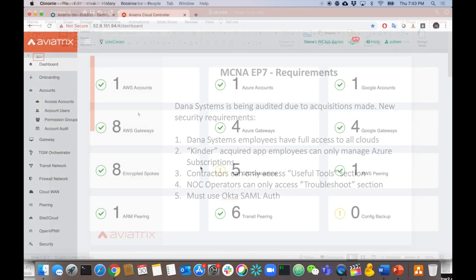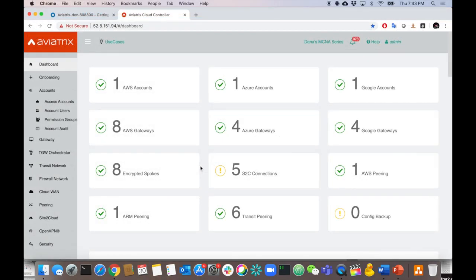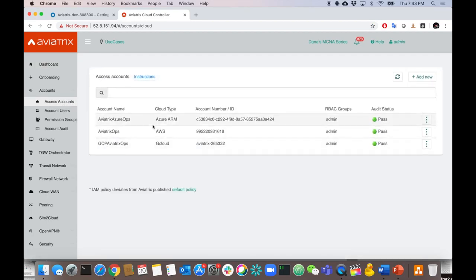Let's get to it. So let's do a quick overview of what I already have configured in the Aviatrix controller. If you go under access accounts, you can see that I have 3 accounts already configured. I have a Google account, I have an AWS account, and I have an Azure subscription. Now, a single Aviatrix controller can manage hundreds of accounts and subscriptions. In this case, I only have one of each. You could even tie certain users to only be able to make configuration changes to certain accounts within the controller, which is pretty powerful. In this case, we're just going to leverage the 3 that I have here.